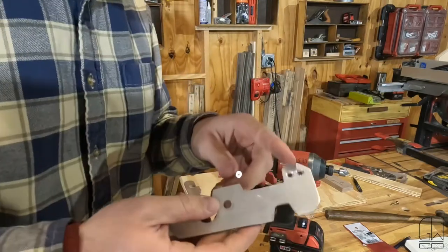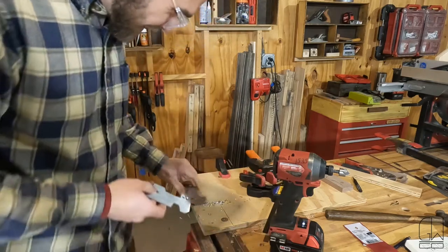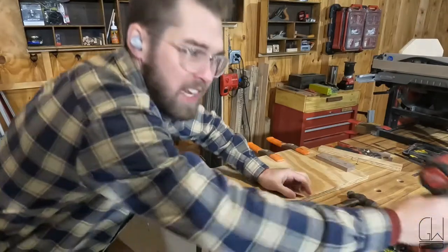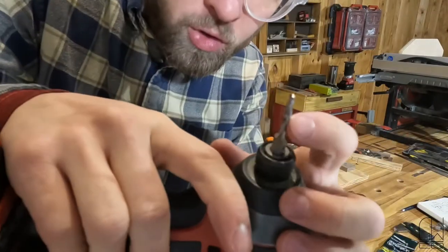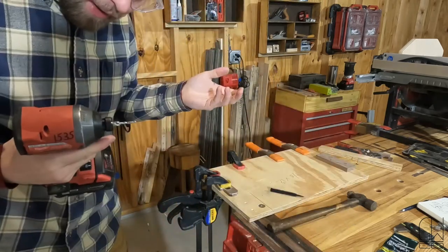Oh, that was dumb. That's not the one I need to countersink. It's the bottom of the wood. It's okay, it'll get hidden. I'm gonna drill a couple holes and I'm actually gonna tap them at the same time. This is a drilling and tapping bit, which is kind of crazy. I've never used this before. We'll see how it goes.